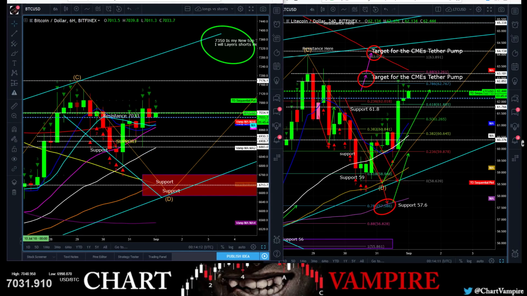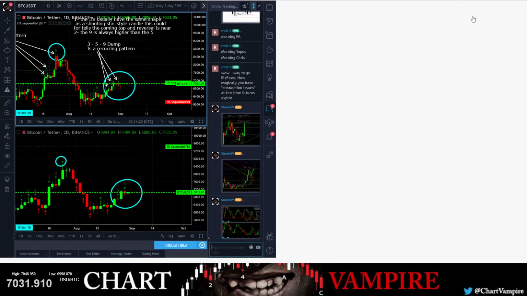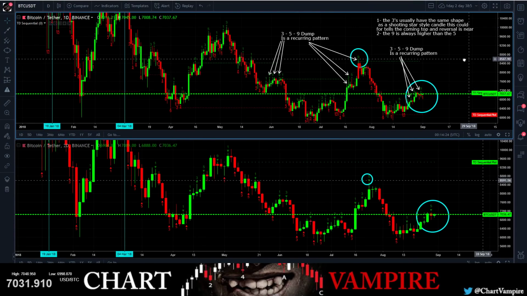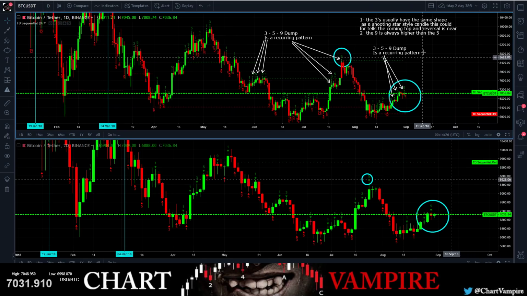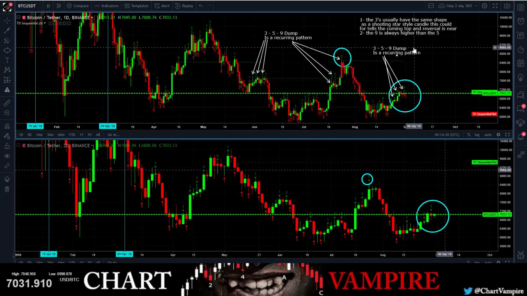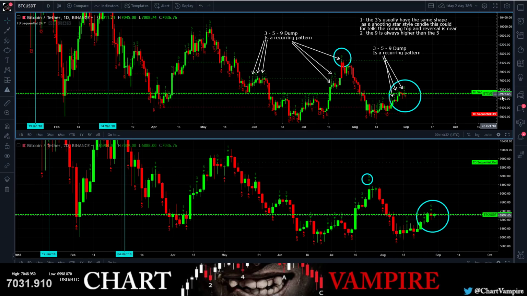All right, so let's take a look. What do we got going on here today? Let's break this down. Very interesting chart I put together today. So here's my chart I actually started putting together today. It is a pretty good chart. It's called the 359 chart. This is on my 1 day, 2 day chart, right?